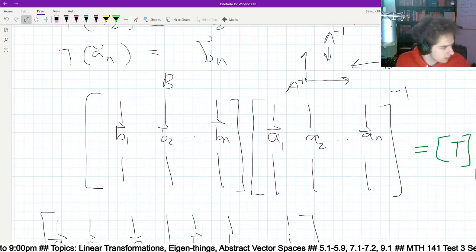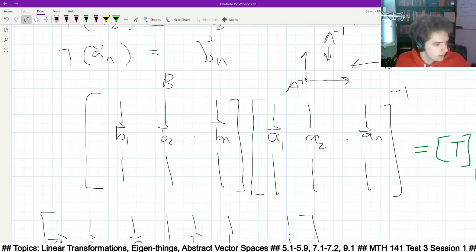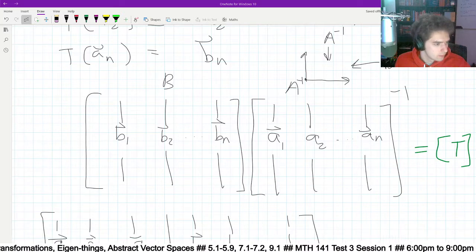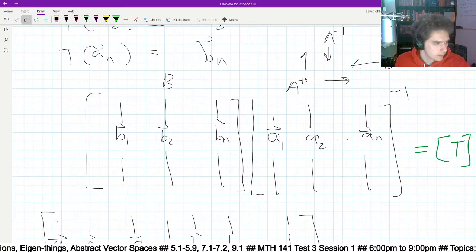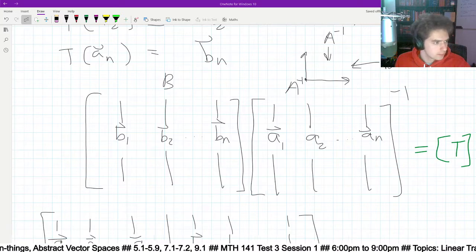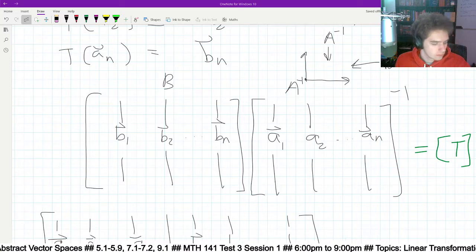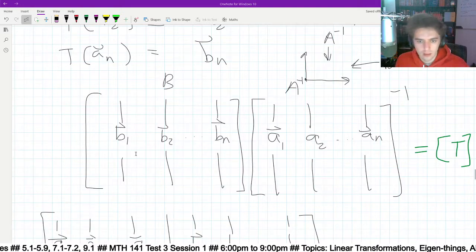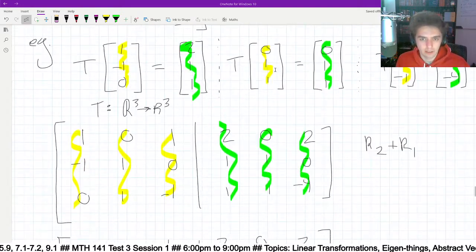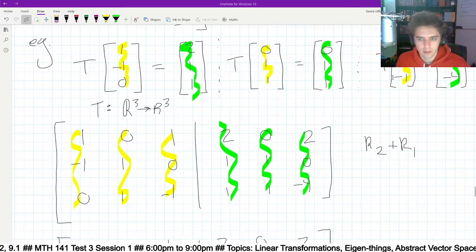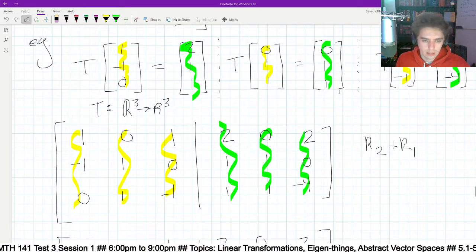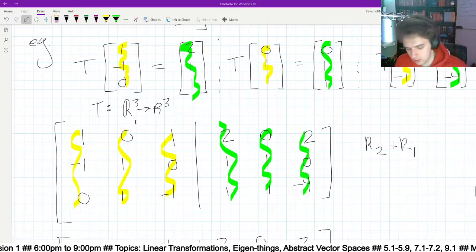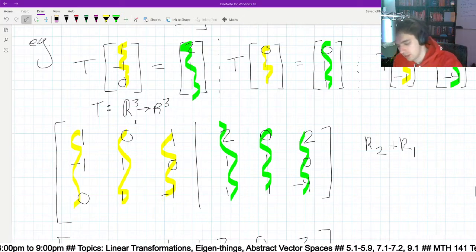I like an example like that, though. Is there an example maybe in the book here? Let's see. The examples are R3 to R3, R2 to R3. Earlier you said something has to be without free variables, or like independent, right? Yeah, the yellow vectors, the input vectors, have to be independent, because they have to form a basis for the input.